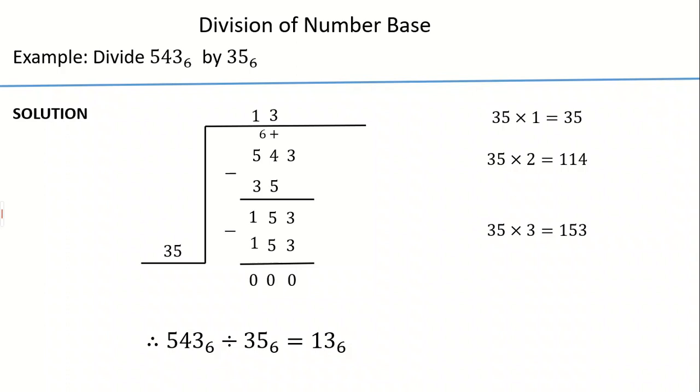This is a simple way of doing it, which I believe is kind of easy. The technique is just to try to pick the number not too big. You can pick 2 by 2, instead of picking the whole number. If they are 4, you can pick 3 at first. Do the multiplication first before the division, so that while doing the division you don't have to start doing multiplication again. You had already tested them before inputting them into the table. So this is one of the easiest ways to get this done.